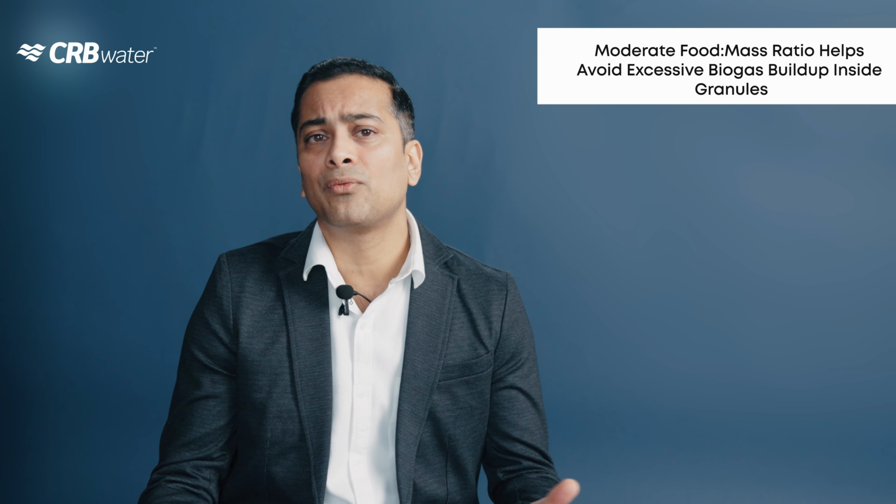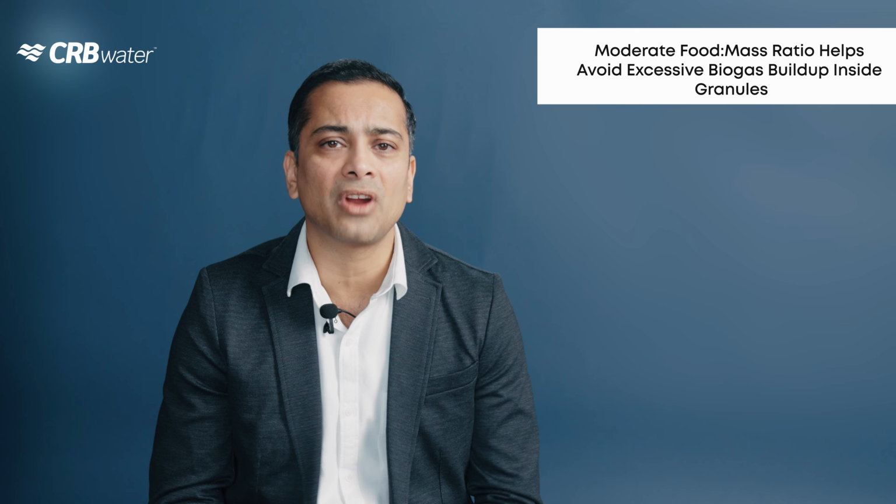Moreover, a moderate food-to-mass ratio allows sufficient food transfer while preventing biogas buildup inside granules, as the produced methane must escape through the capillary channels present in the core of granular biomass. On the other hand, a higher food-to-mass ratio and overload conditions can cause the accumulation of VFAs, such as acetic and propionic acid, in high-rate anaerobic reactors, leading to process upsets. This rapid gas production can lead to active biomass loss from high-rate granular reactors.